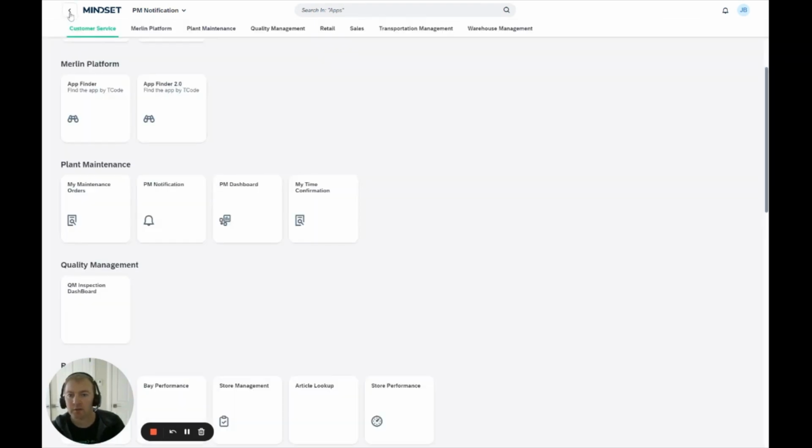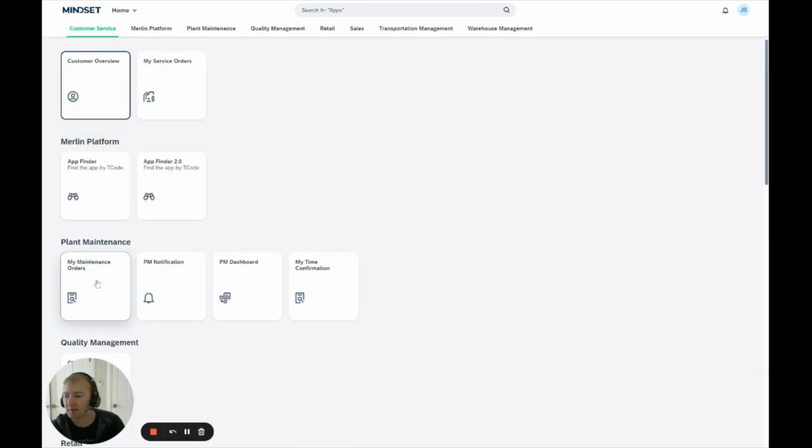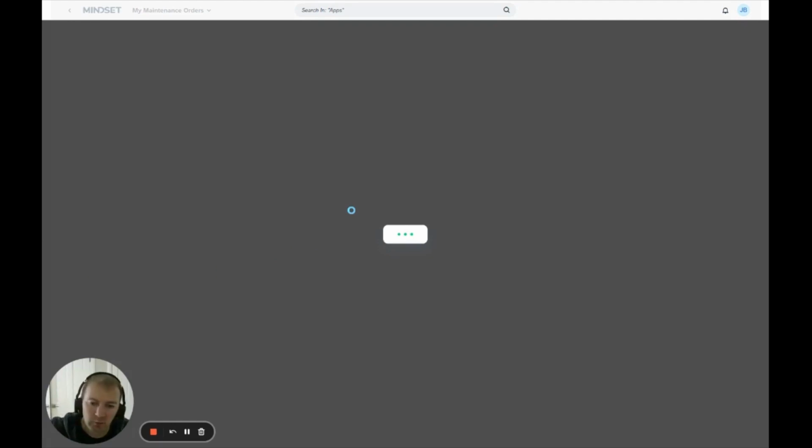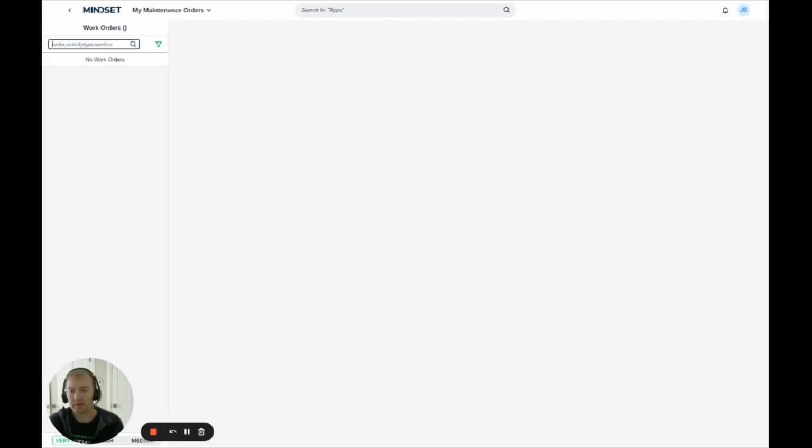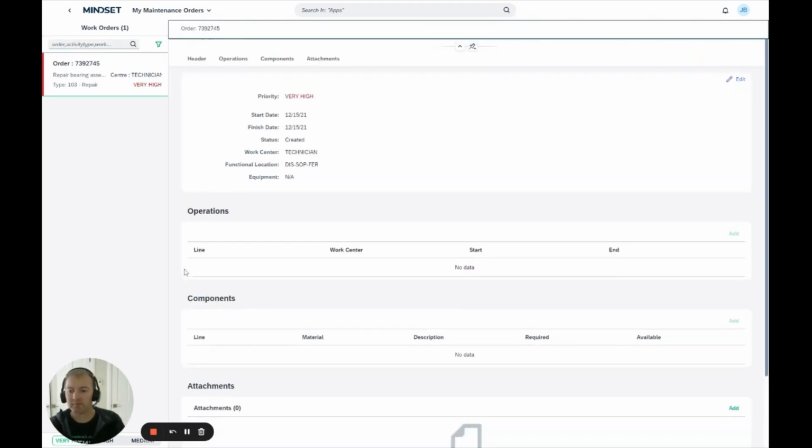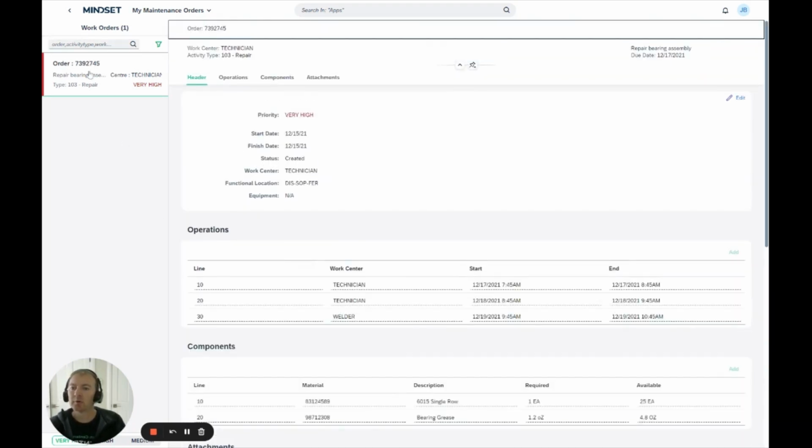The next one that we can look at is our maintenance orders themselves. So within the maintenance orders, we wanted to make sure that this was more from a maintenance technician standpoint. So we want to make sure it's looking at their work list. So as I load some data here, I can see I only have one very high order that automatically loads into my list here. And I'm looking at kind of the same things I would see in the back end, just a little bit more compressed, a little bit less data, only the things that I need to see at any point in time. So I have some header level information.